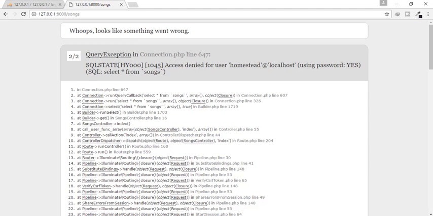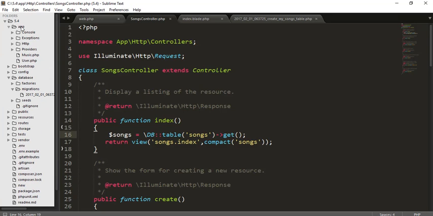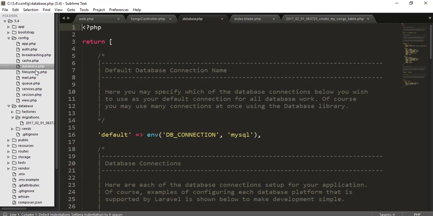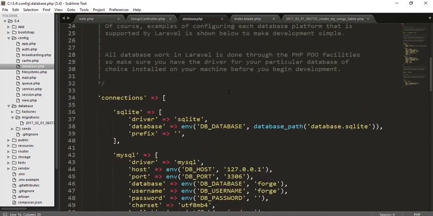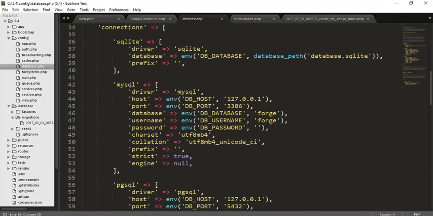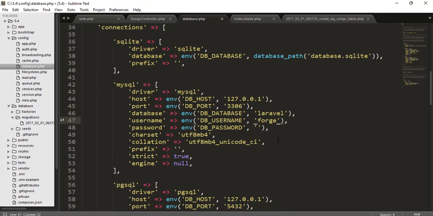And this error is why actually we have just connected our database from env, and that is for Eloquent. We will learn Eloquent in later time. Okay, but for using the db, we have to connect our database from this config and database. Here you can see that our default database is MySQL. Obviously I am using MySQL. You can use SQLite also and PGSQL also. Here I have to just say my database name. My database name is Laravel. Username is root in my case, and password is nothing.